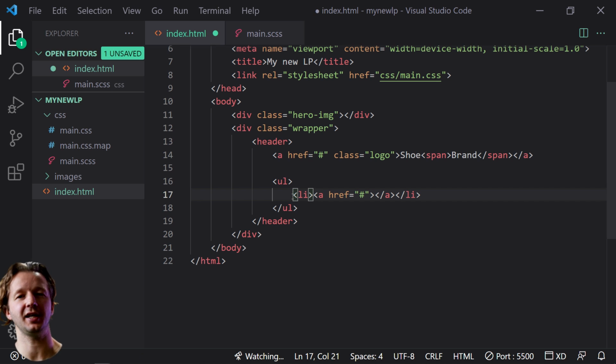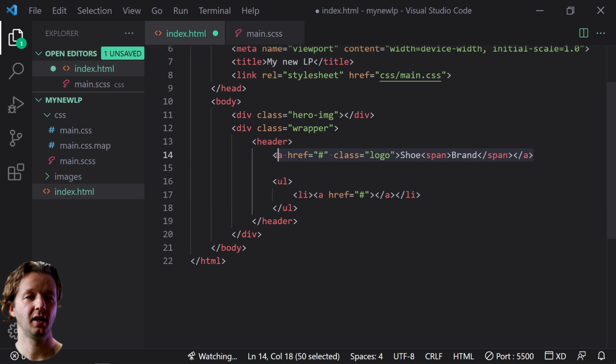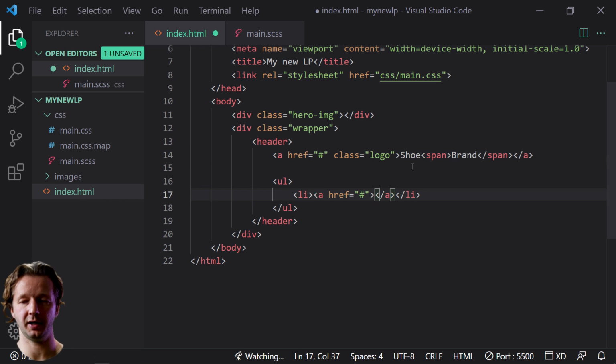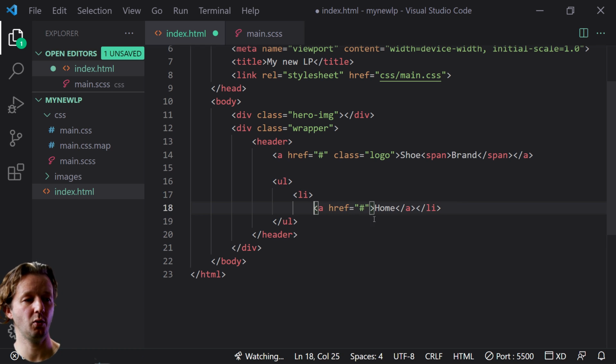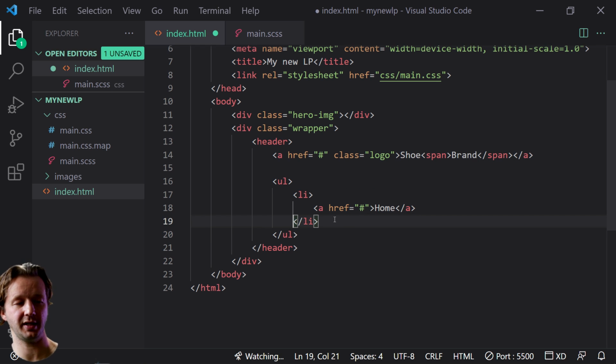And there have been usability studies about this. People expect to see a home link, and they also expect to be able to click on the logo to get to the home page. So inside of here, we just put home for the content. So hopefully that makes sense. Now, typically you could, if you wanted to, you could kind of separate these out.